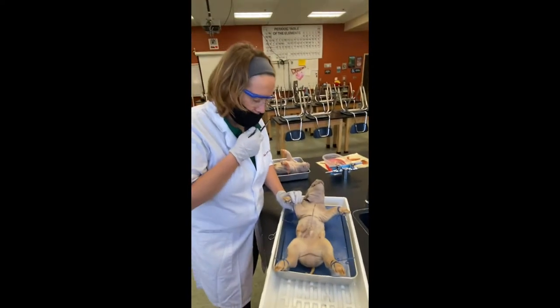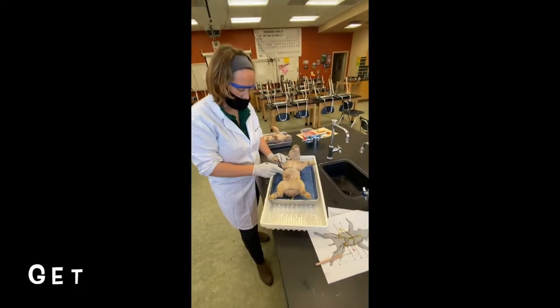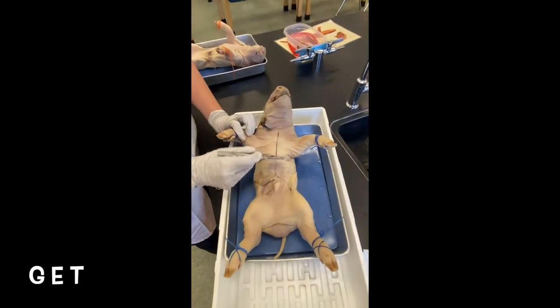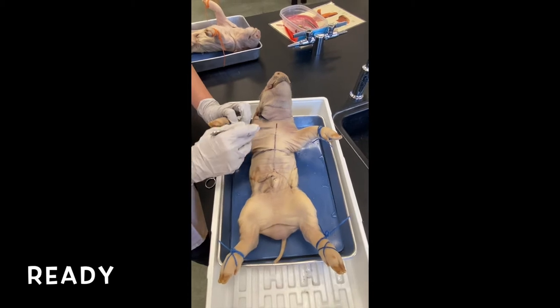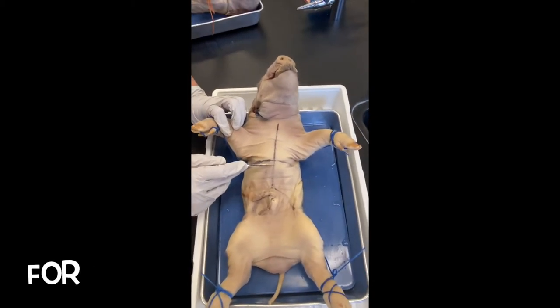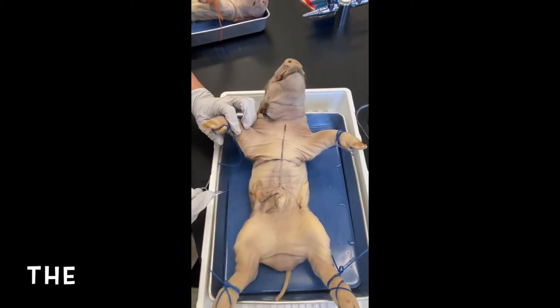So here we go for the actual cuts that are going to be made. I've marked it all for you. This is where the diaphragm is in this area. So this will be the chest or thoracic cavity, and then this is all going to be our abdomen from here down. And then we'll cut here around the umbilical cord.